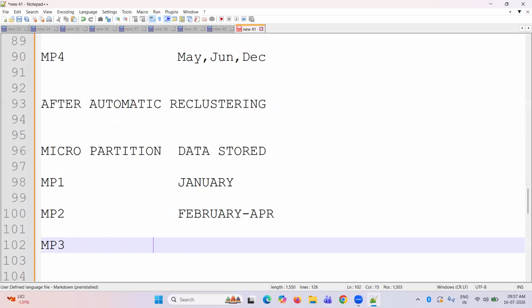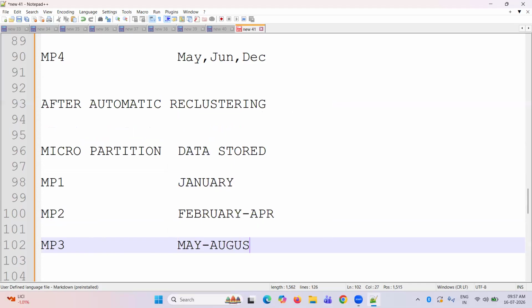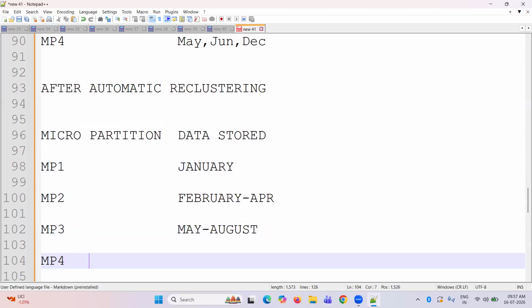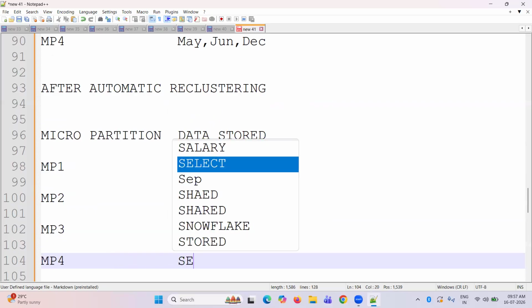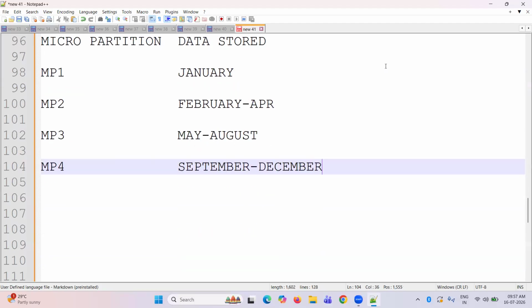MP3 would have May to August, and MP4 would have September to December. This is partition 4.